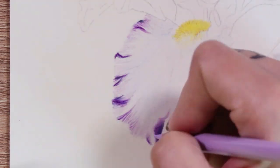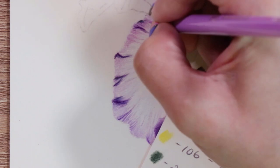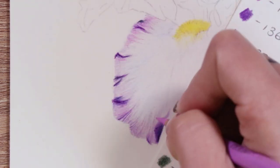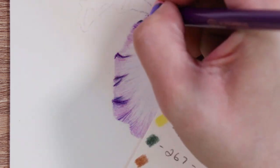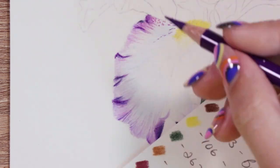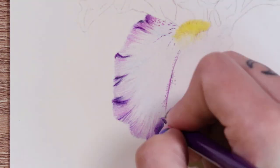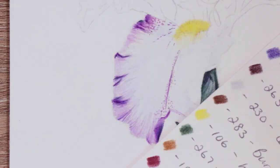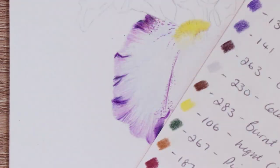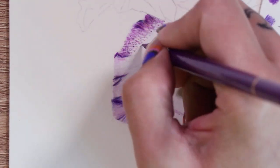I also used a light layer of sky blue to just enhance the lightness. I find that when you add sky blue onto gray areas it tends to make them look whiter — just a little tip for you there. For the edges of the iris you can see I've added in the darker areas first, and then I'm going through and adding in the texture and some more of the saturated color.